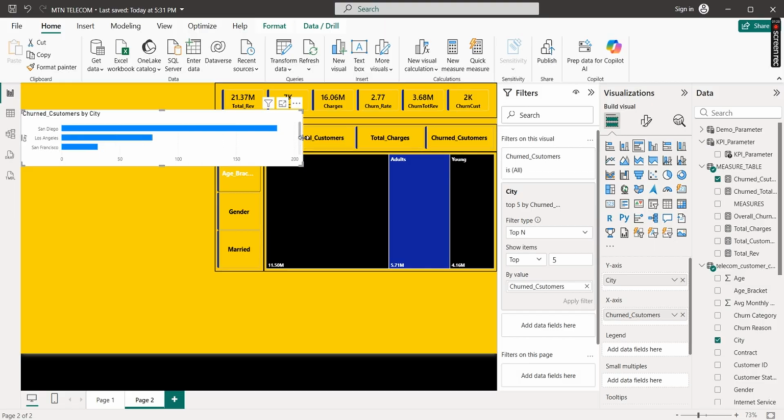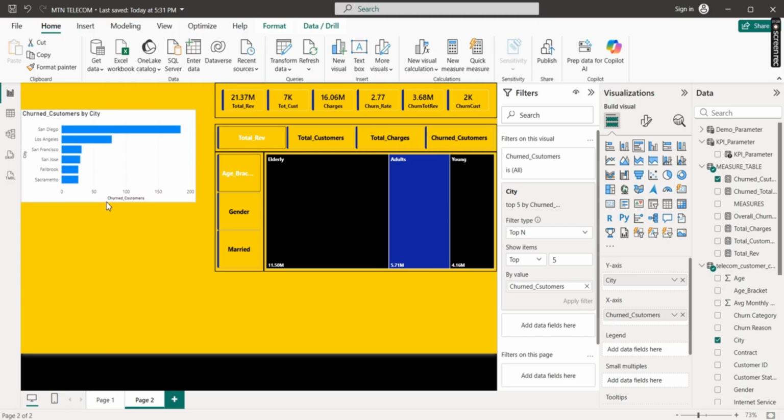Now, there's one thing I noticed when I was working on this project earlier. Although we were looking for the top 5, it showed us the top 6: 1, 2, 3, 4, 5, 6. What it simply means is that the 5th and the 6th both have the same number of churn customers, and that is why it's bringing both of them, letting you know that both of them are in that 5th ranking.